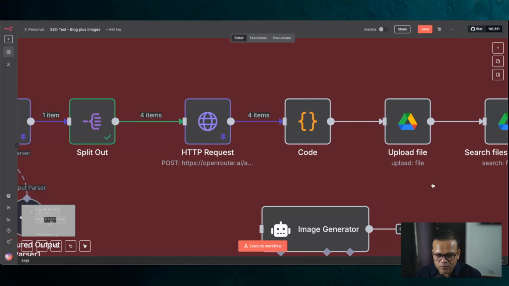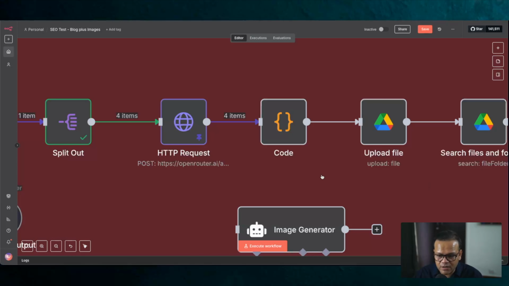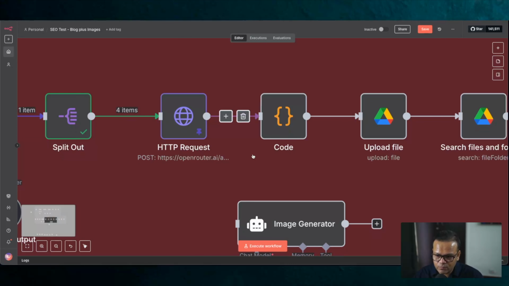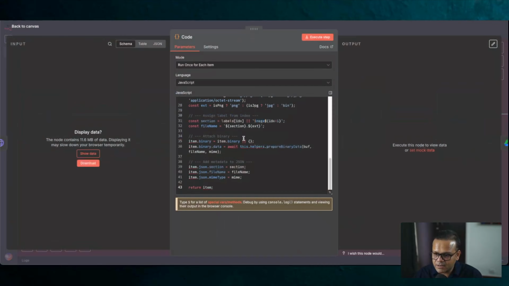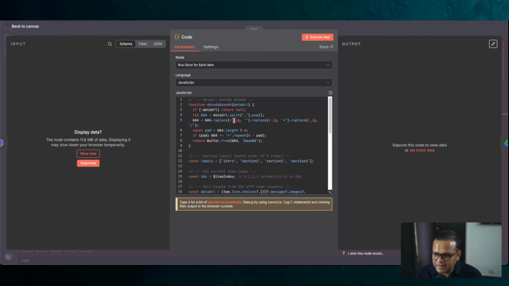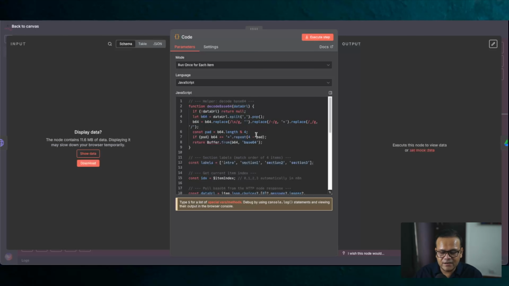And this is where you have to play around with code a little bit. So what we have to do is just add a code node right after the HTTP request. Inside the code node, the first thing it will do is truncate a little bit of information from the beginning of the URL. You remember we gave it the MIME type, the image/png and all those things. We don't need that. In this output, it will be giving us that data. So what it will do, it will get that base 64, convert it to actual images, the PNG images.